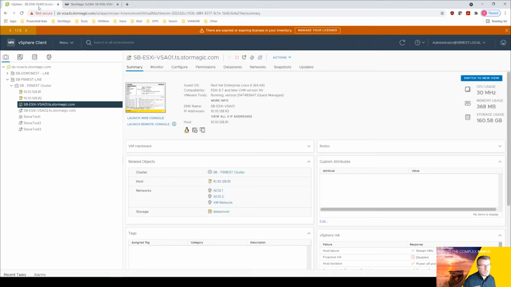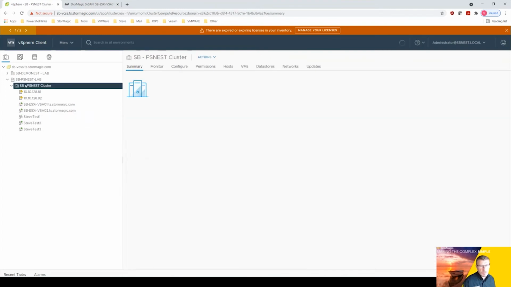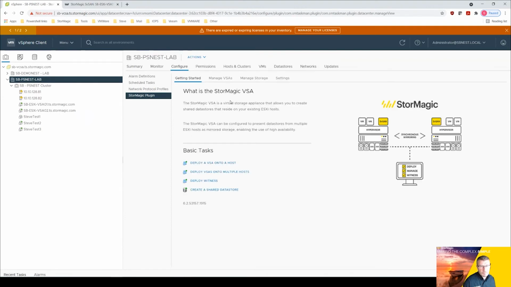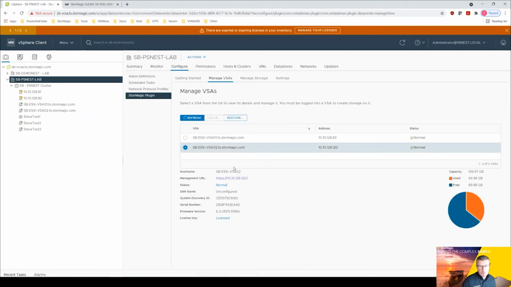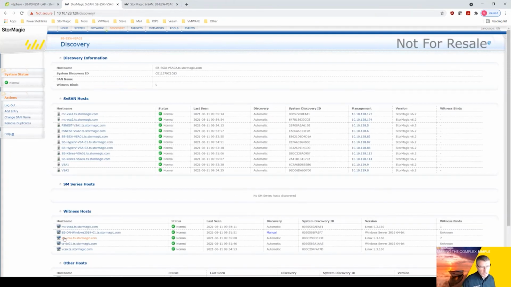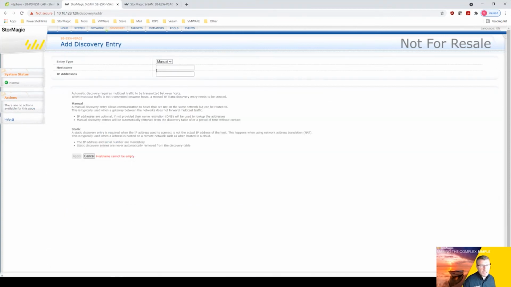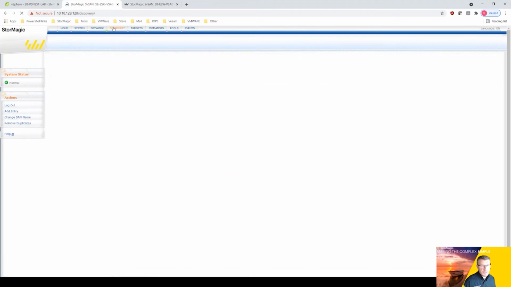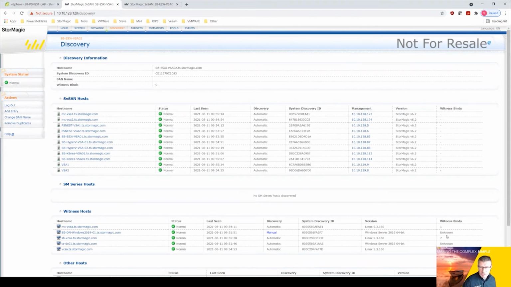So if we go and have a look at the other VSA, just to show you that, go to the plugin. Now, of course, if you've got DNS all configured okay, it should just automatically pick up and discover the witness. Let's just log into this VSA as well. On the discovery tab here, I've got my Windows server with the witness deployed, but the discovery here was manual. And again, I simply went in here, added the entry, added the host name and the IP address, 10.10.196.85, clicked apply, and it appears in the discovery tab here. So my witness is online.